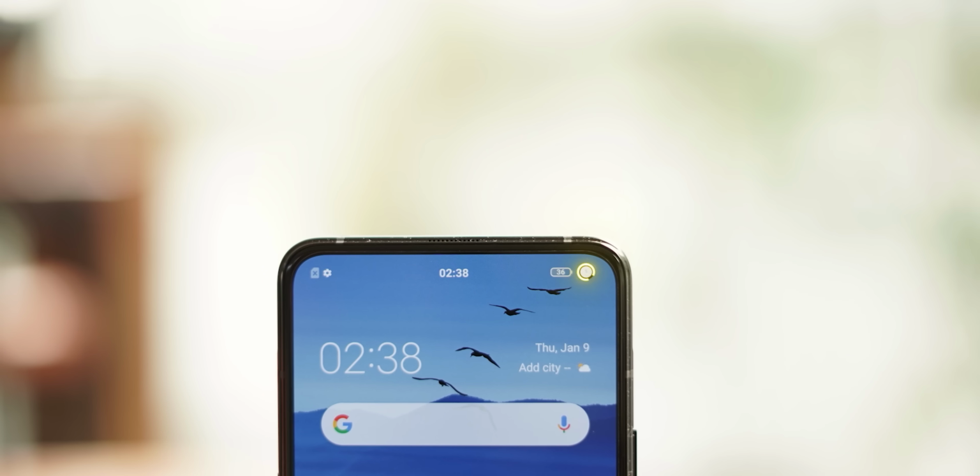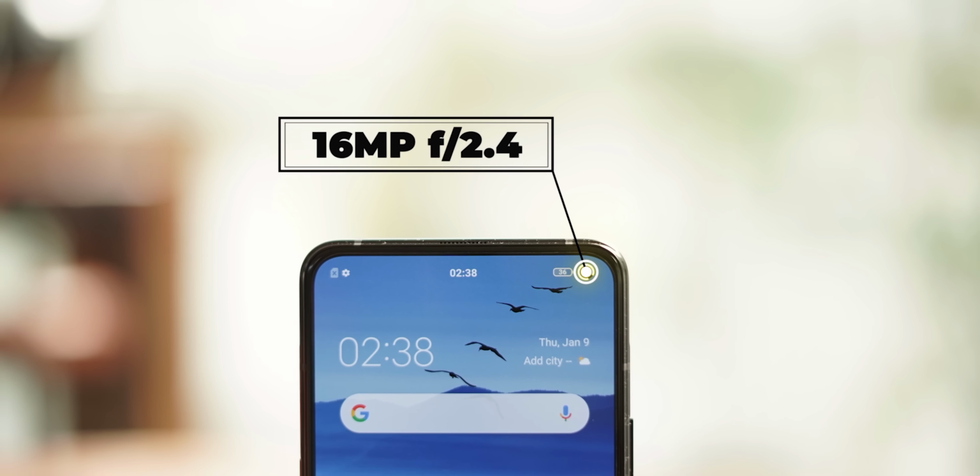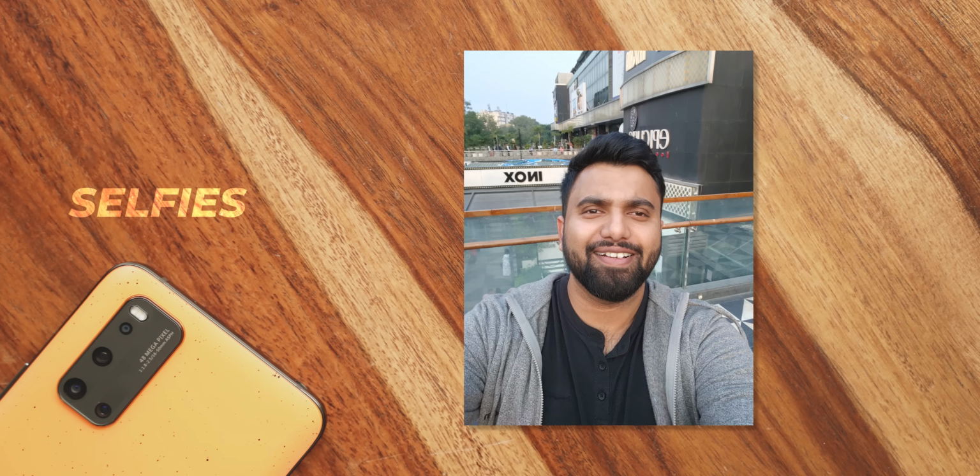When it comes to selfies, the iQOO 3 comes with a 16 megapixel selfie camera with the usual features like the portrait mode, night mode, and more. And well, here are a few selfies from the phone, and I'd say they are decent-ish. If you ask me, so far the cameras on iQOO 3 seem fine, although I do have my doubts around it, so yeah, I'll be taking a lot more photos with it.